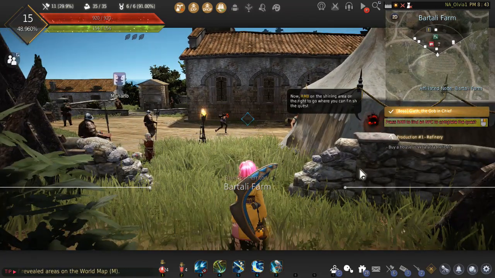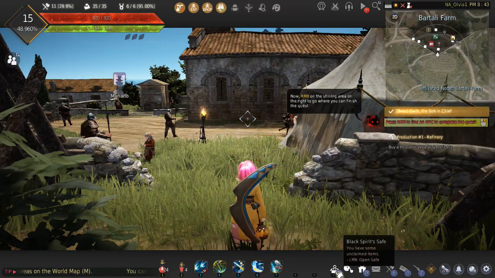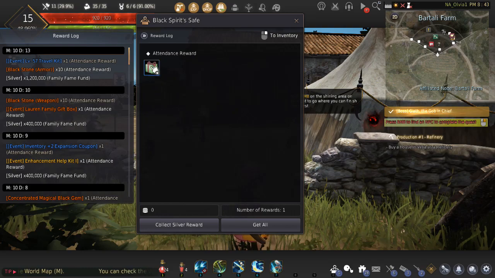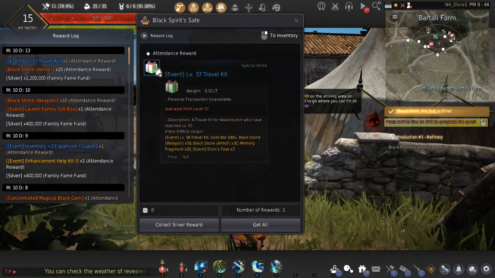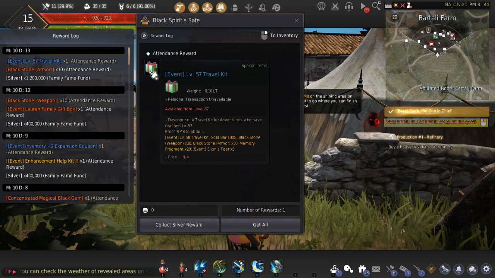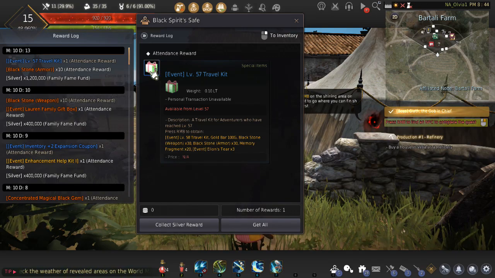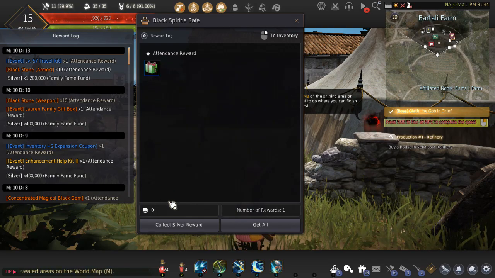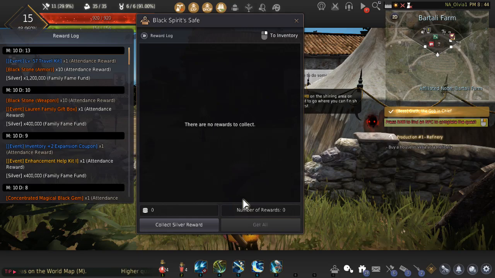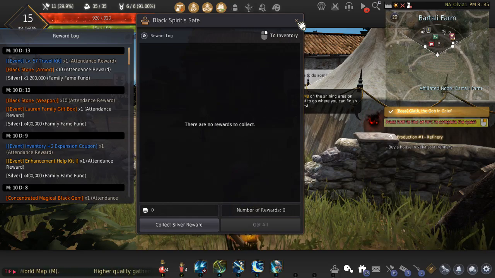Okay, let's take a look at this stuff and things now. All right, so we got the Black Spirit safe. We got an attendance reward. I've already collected my silver, but we got something right here. I don't know what this thing is. It says it weighs 10 LT. Okay, well, I'm gonna guess that is 0.10 pounds. Let's just get off, okay? And now we're just gonna go ahead.